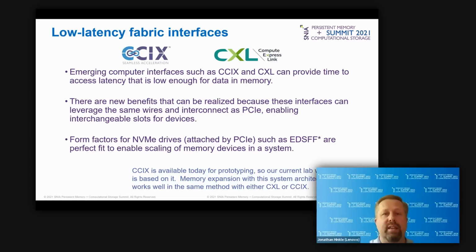So we have C6, that's what we have available today for prototyping. And so our current lab work has been based on that. But a memory expansion with a system architecture works well with C6 or CXL. It's the same approach with the same method. So they're both low latency interfaces and work in similar ways.